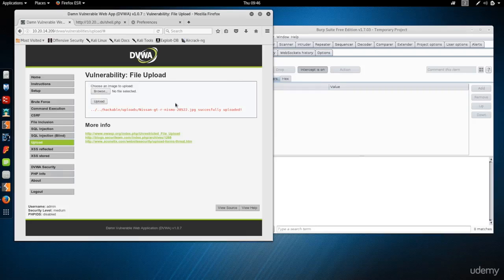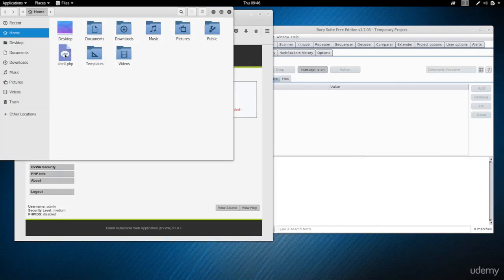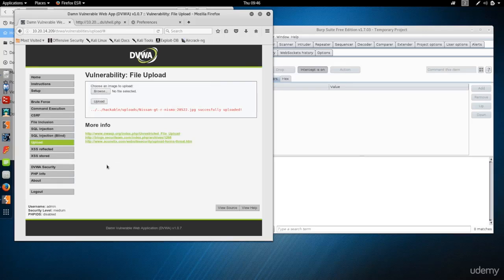So what we're gonna do is modify our file right here, the shell.php, and because we can upload JPG images, I'm gonna rename this file and call it shell.jpg. Now obviously if I upload this file this way, it's not gonna work because it has a JPG and not a PHP extension.